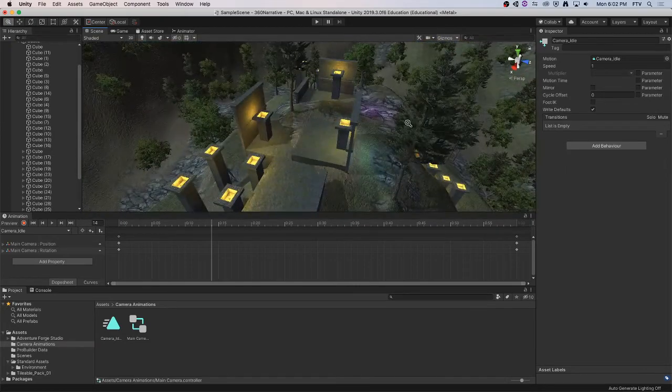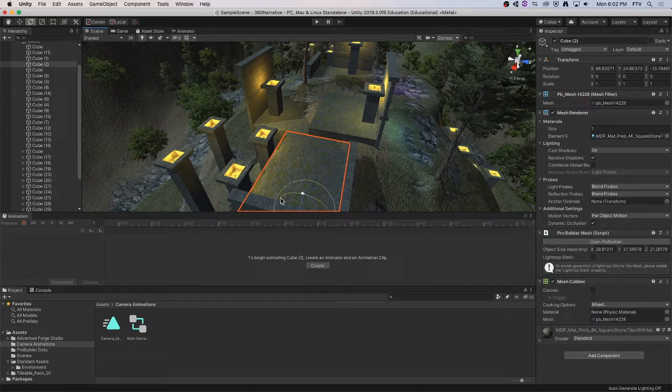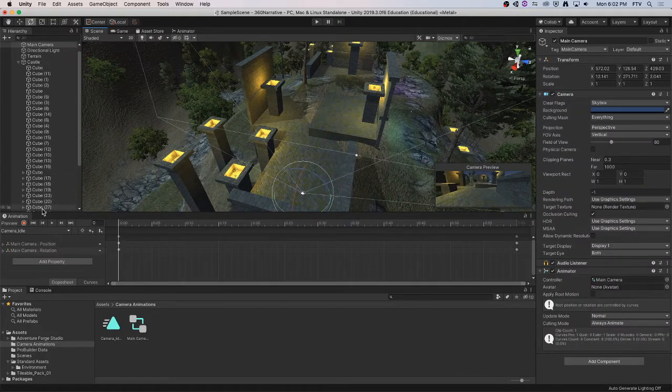So to do that, I need to create those camera animations, right? We've already created camera idle on our camera, but now I need to create 2 other animations. If you look at the camera with the camera selected, we have the animator attached. It's set to camera idle. If I click this little drop down right here on the side, you can see it shows what other animations are attached to this particular animation. We don't have any, we just have camera idle, but we need to make other ones, right?